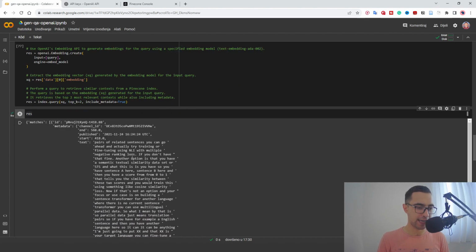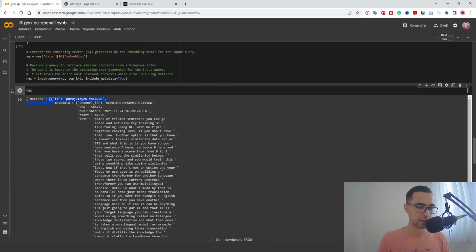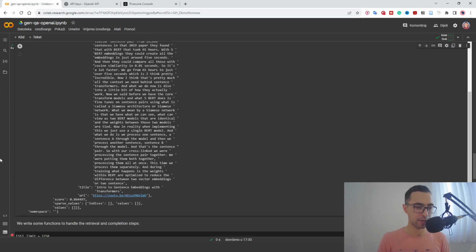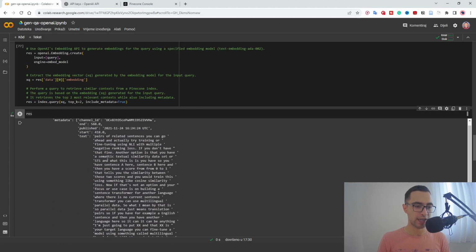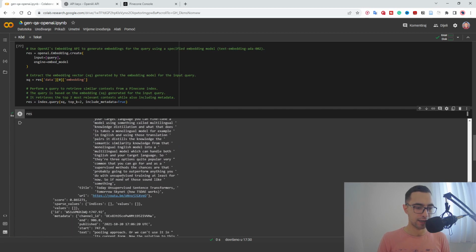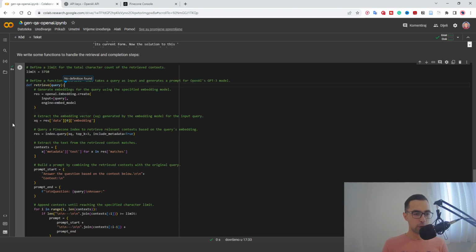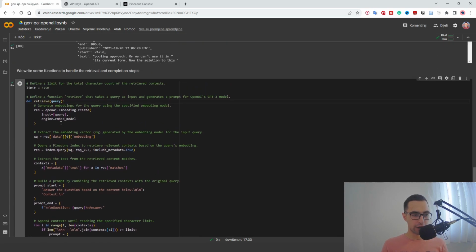So as you can see, it contains 1 and 2 text embeddings. These are the most similar to our question, and now we can use this text to answer the question. And as the following step, we are going to put everything into one single function. Don't be scared, we already know all of this. We're just going to put it together, and we're going to finish our project.